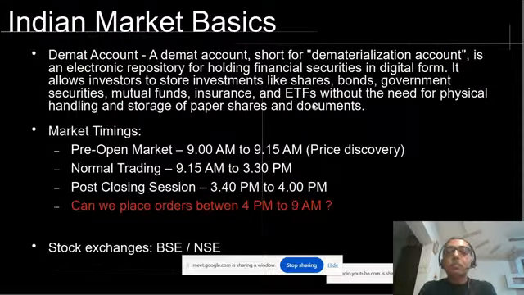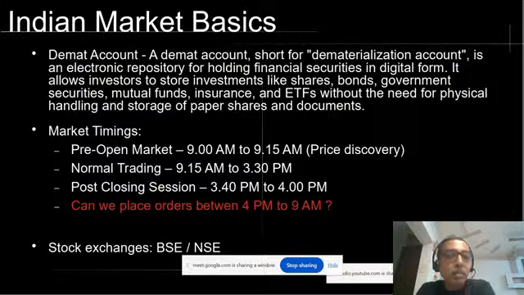Yeah, so each individual who wants to have the share with them has to have it in digital format, and the account that individual has to own is the demat account. It is similar to a savings account in a bank. The only difference is from that account you can buy shares and sell shares. That is the difference. And then there are different depositories which we talked about, CDSL and NSDL.